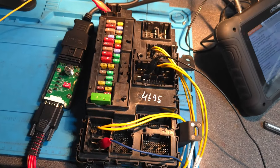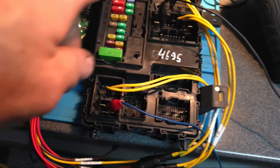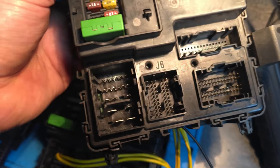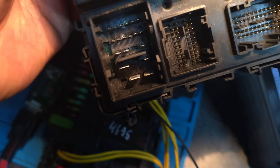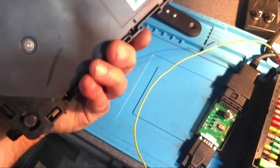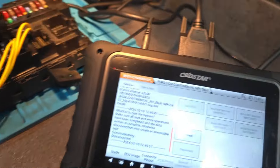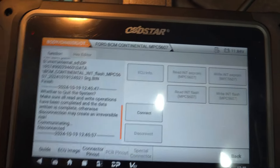I've connected the donor module to the OBD Star. Everything is connected. One thing I noticed — you can see here this mark of corrosion. It looks like this module has been water damaged, as you can see just right here. Anyway, this was the original one. So now we go back to the OBD Star diagram.